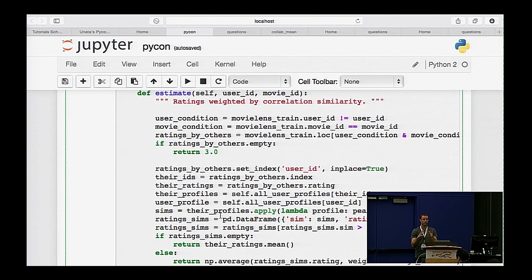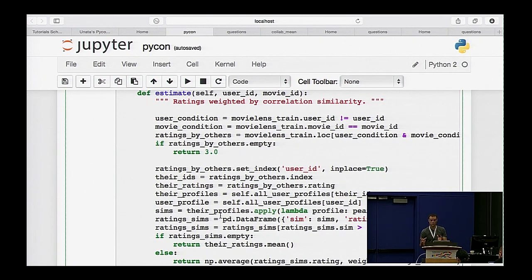If I have a Pandas data frame, and there's a function that I want to run on each of the rows or columns, which in this case, I have my profile and a data frame of everybody else's profiles, and I want to match my profile individually to each one of them, then apply is the method that you want to use.